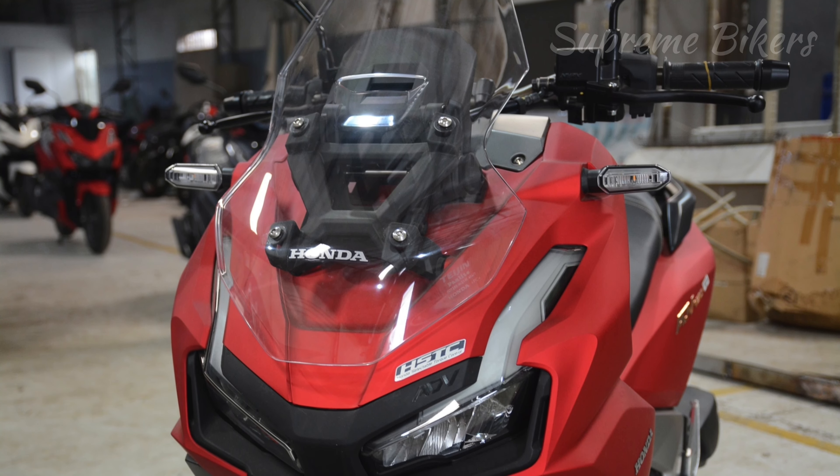Speaking of design, this motorcycle stands out for improving and perfecting the exterior lines of the previous model, being inspired mainly by the adventure style of the new Honda ADV350, since some components are shared between the two. At the front, it features a double headlight with an aggressive style, full LED lighting, DRL type lights on the fairing, directional lights with LED bulbs, a modern fender, a high dome windscreen adjustable in two positions, robust and modern fairing, a straight one-piece handlebar, a monochrome digital instrument panel, and a USB charging connector for mobile devices.